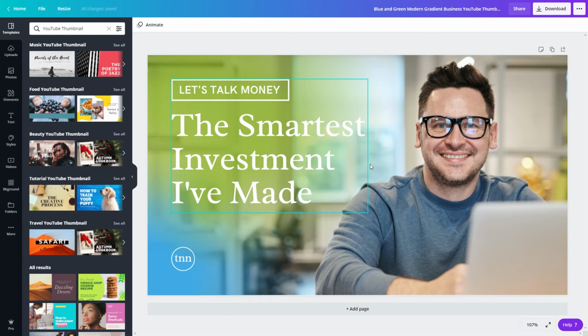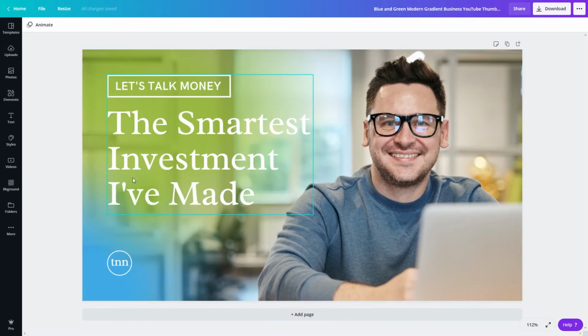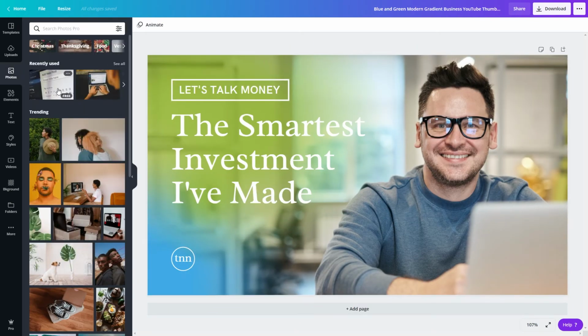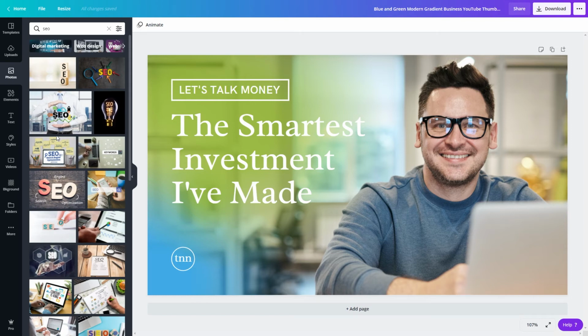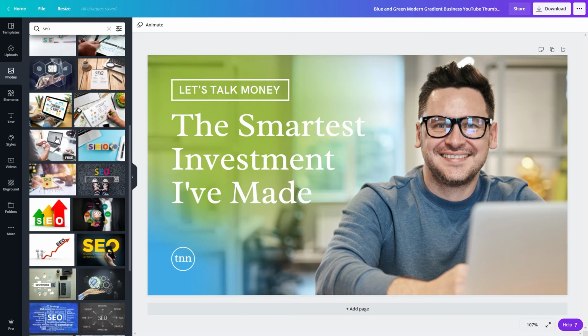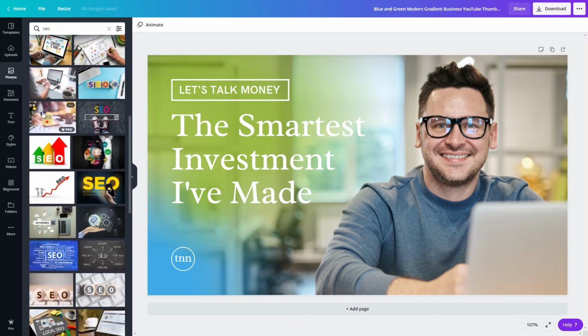So the first thing I'm going to do is give myself a little more space by closing this panel on the left by clicking this little button here. And then the next thing I'm going to do is change the background image for this design. So what I need to do is open Photos, and I need to find a relevant photo for my video. So we are creating a thumbnail for the video titled The Best WordPress SEO Plugins. So we can make a few different searches to find the perfect background image, but first I'm going to search for SEO. And then I'm just going to have a look at a few of these different images. Ideally, we do not want one with text, so let's just keep scrolling until we can find the perfect one.